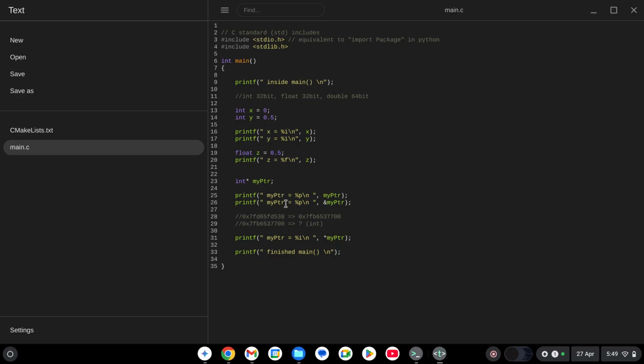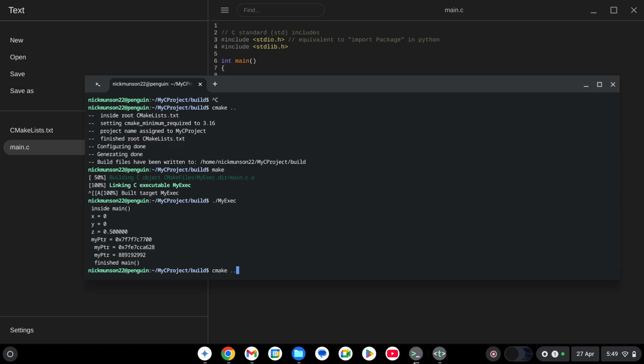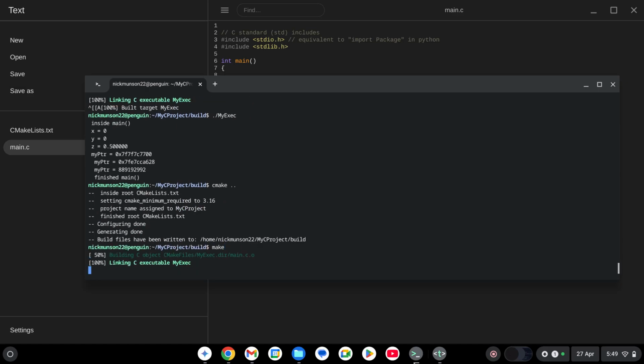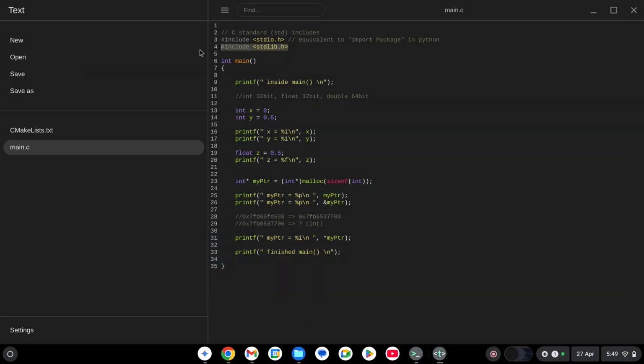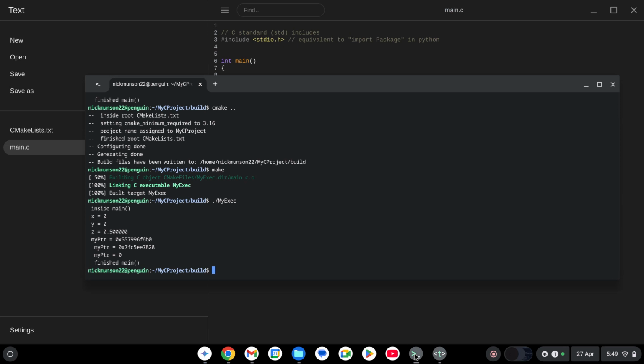Depending on your order of sequencing, you can get away with some things. But typically you would do it like this. So what you're saying is this is your int pointer and you're allocating the space for the size of an integer. Great. This memory allocation is part of this standard library include that I snuck in here and didn't say anything about. So if I took that away, it would give me an error that I might actually do, because I want you to see the error. So let me take that away.